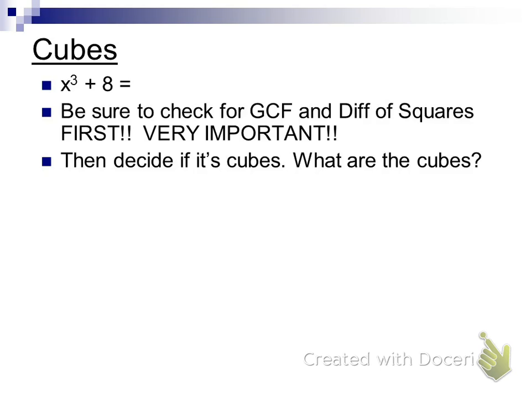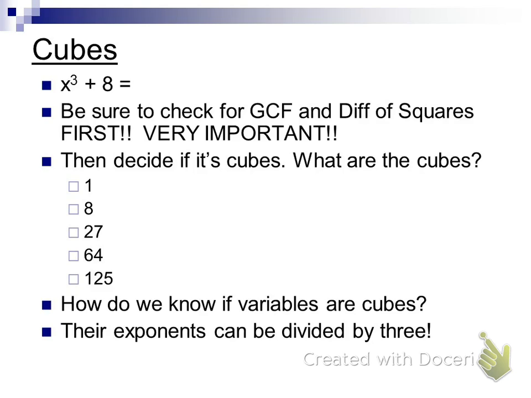All right, so let's look at this. Here's deciding what the cubes are. How do we identify cubes? 2 cubed is 8. 3 cubed is 27. 4 cubed is 64. 5 cubed is 125. 6 cubed is 216. We've got to know through 6. It wouldn't hurt to know 7 cubed is 343. If you're familiar with the cubes, then it's really quick to recognize them. How do we tell if an exponent is a cube? It has to be divisible by 3. Square exponents are divisible by 2. Cube exponents are divisible by 3. Would 66 be divisible by 3? No.